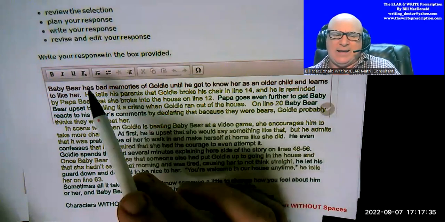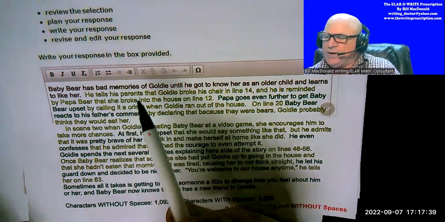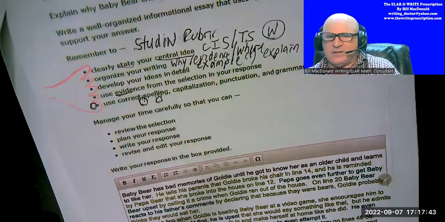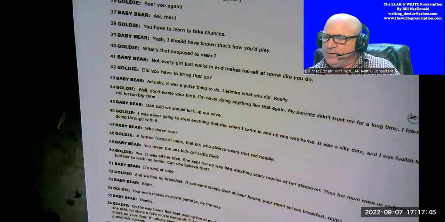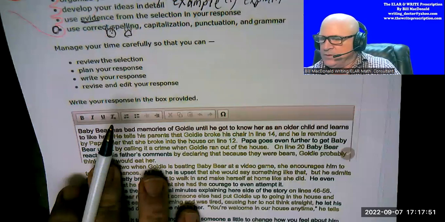And all they gave us on the website was the red, one possible answer. And so I had to use the evidence from the play. So that's why I copied and pasted the entire play, all 64 lines of the play, both scenes, so that I could answer the question that was being asked. Okay.